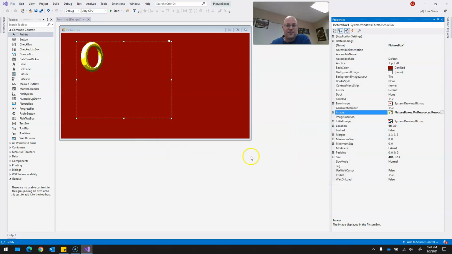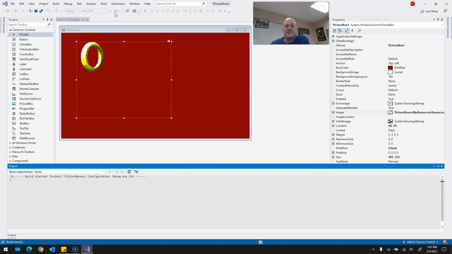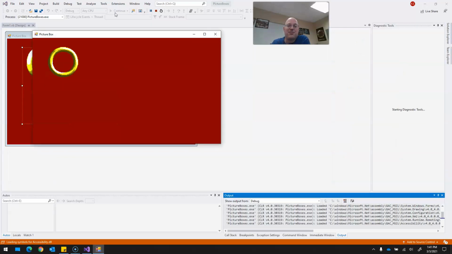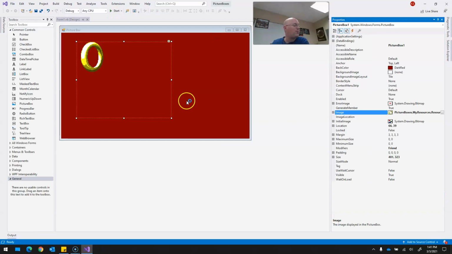OK, and now my ring is in the top left corner. Just real quick, see how it's not animated, right? If I run the program, if you run the program, it is animated. So I believe I mentioned this before, but animated files only show up when you're running. It won't animate right now, so it would take up some system resources unnecessarily.